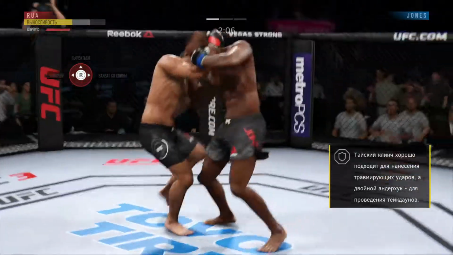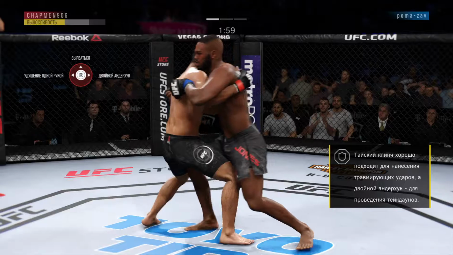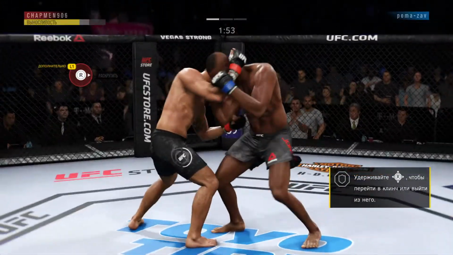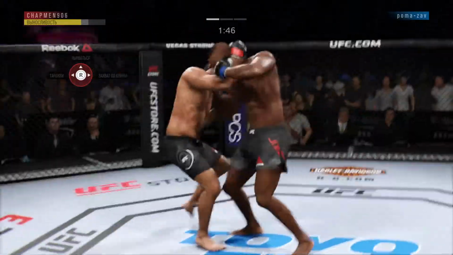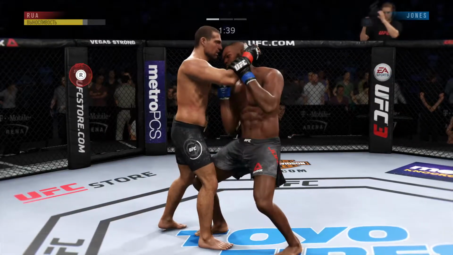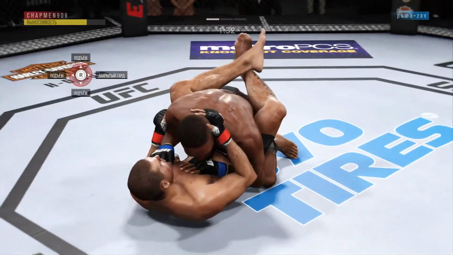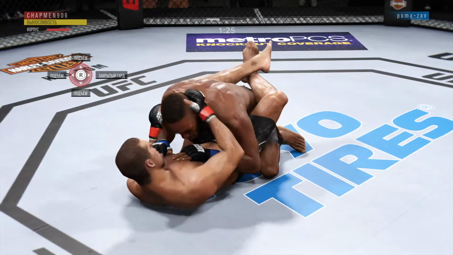Knee to the body. He's changing knees here in the clinch. Tying up here in the clinch. He got tagged with that uppercut. Good knee by John. Ooh. Oh, that was a big left hand he connected with. Look at this, takedown! Oh, elbow to the head.